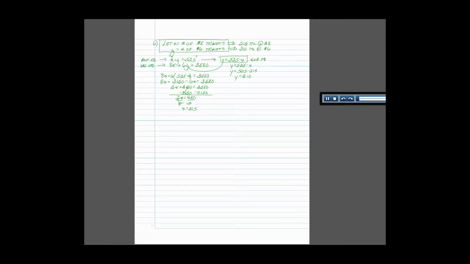Personally, I think mixture problems are easier with two variables. That's just my opinion. And you will see homework listed at the bottom of your notes page, so make sure you practice those. You're going to have one of these on your final exam.